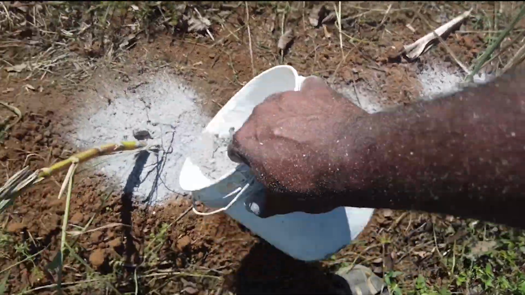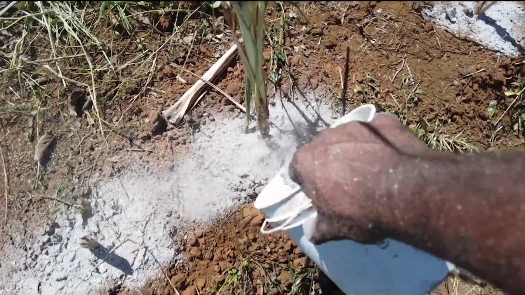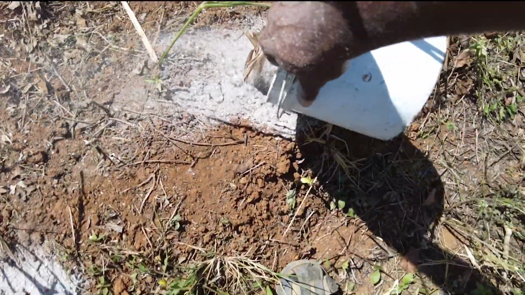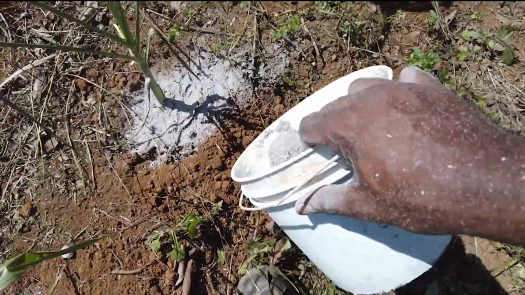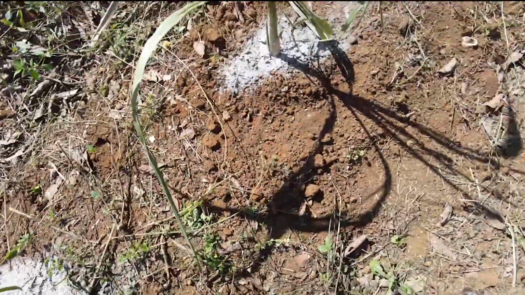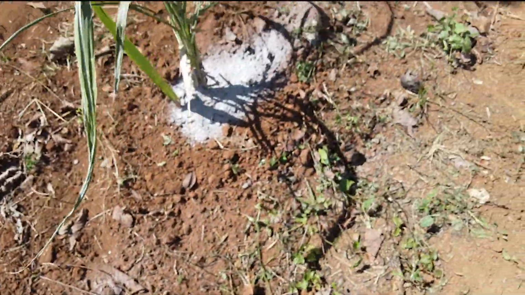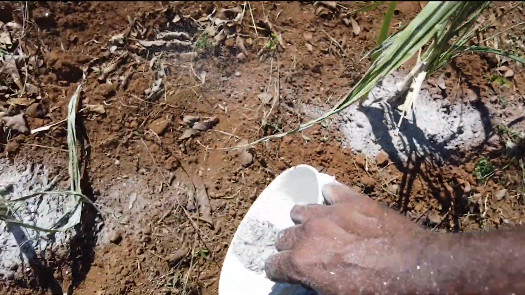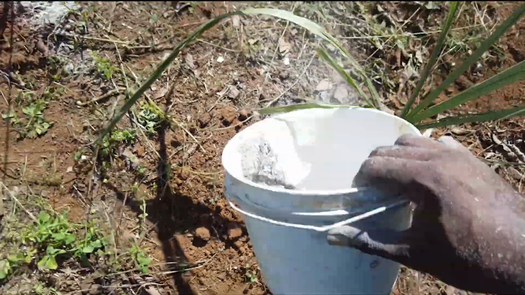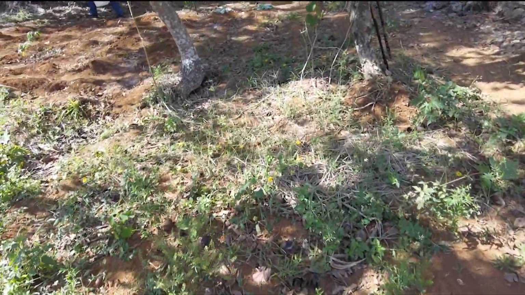Because I want the cane to grow up nice and juicy, big and juicy, you know? Enough cane juice. I remember telling you, ash makes the food sweeter. When the plants grow up with the ashes, the potassium, because ash is potassium, you know, they will grow big and strong and green and juicy. You see it?